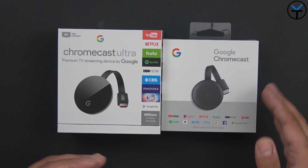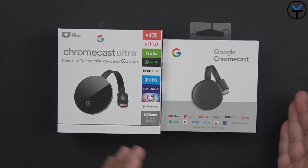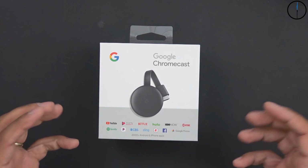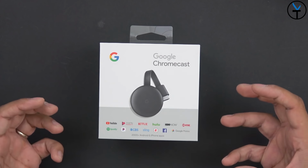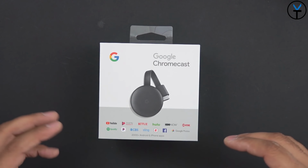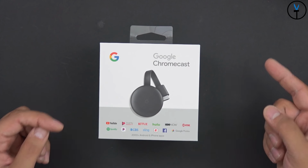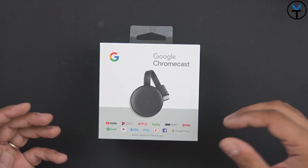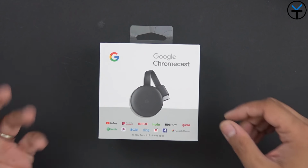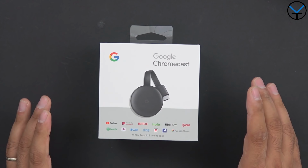As far as services and what you can and cannot cast to it, for the most part, they support the exact same thing, with the exception of the ability of going up to 4K on this guy. So what we have here essentially is a short list of some of the applications that are supporting the Chromecast functionalities, like YouTube, Showtime, HBO, Netflix, Hulu. But not only that, all of these things are supported on both Android and iOS, as well as the fact that you can cast to it using your Google Home. So you can use voice commands on your Google Home Mini, Google Home Max to send content, either videos or even images from your existing Google Photos library by just using your voice. Very functional, very nice.